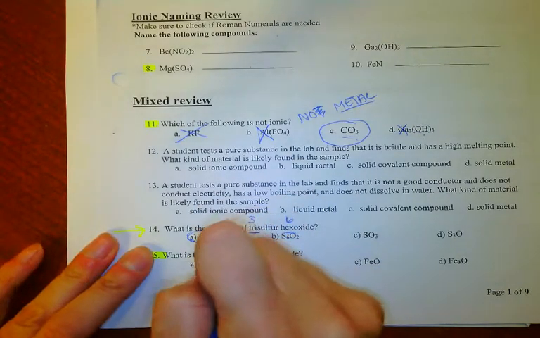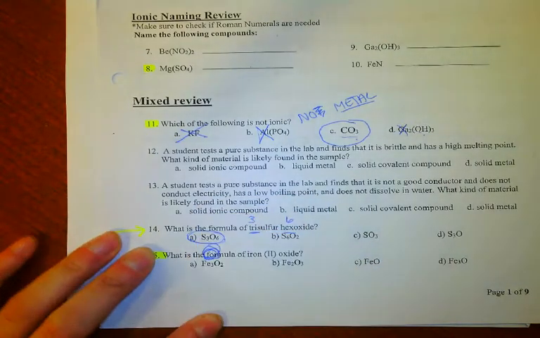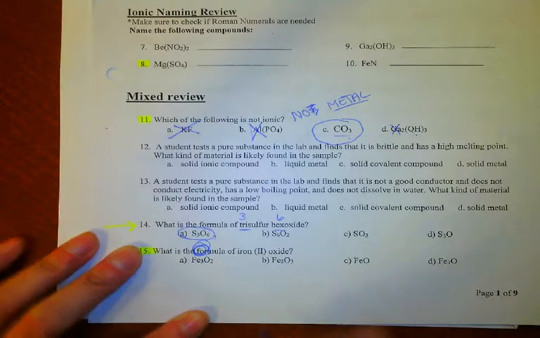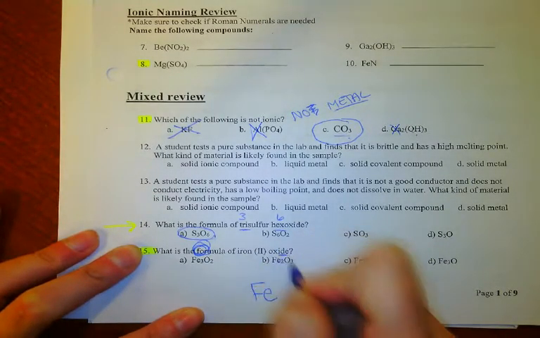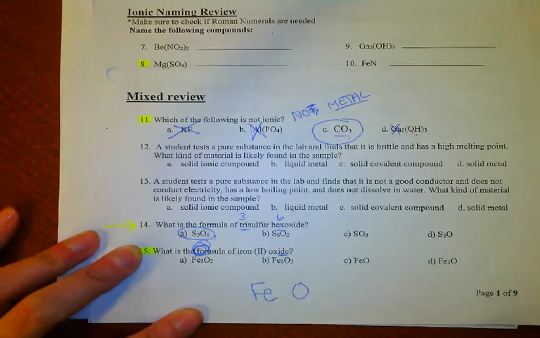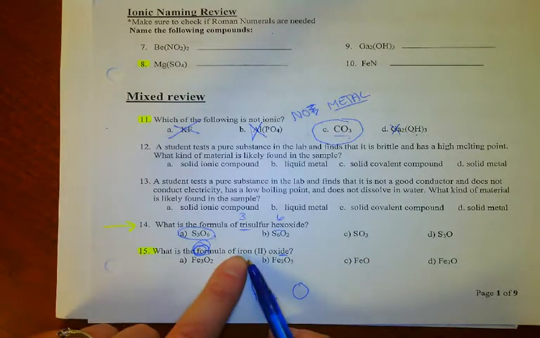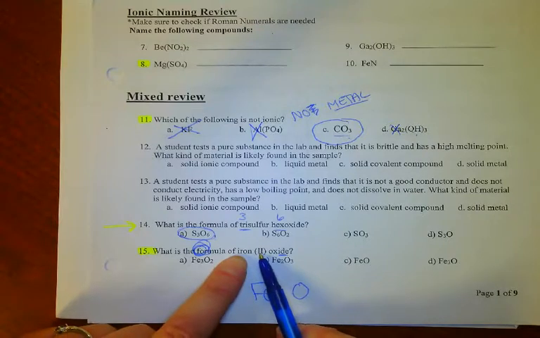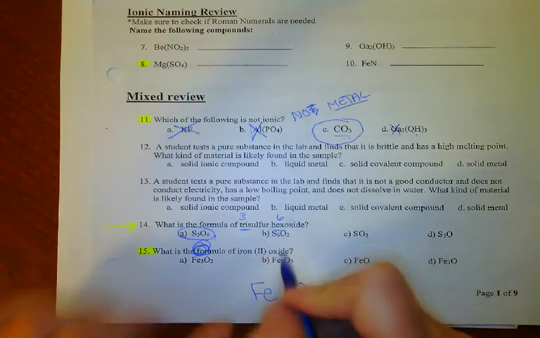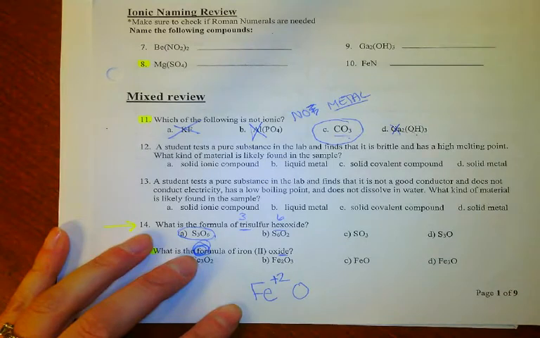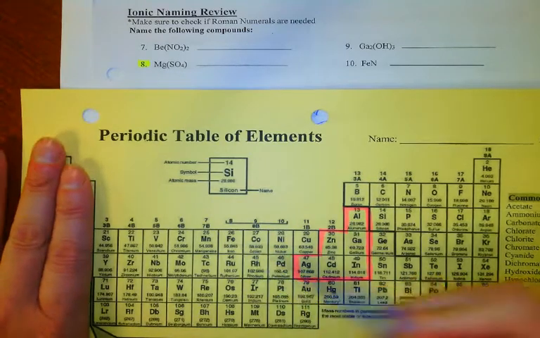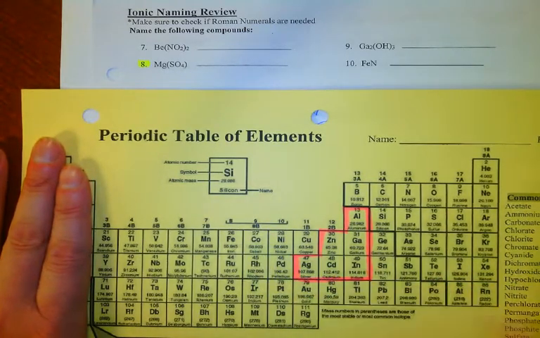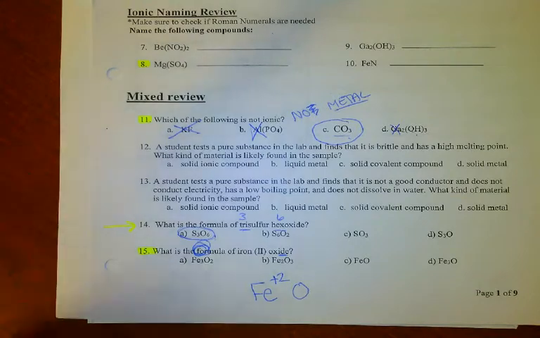Formula, just like it was up top, we're talking about four-step formulas. So first step is symbols, iron, and oxide is just oxygen. Then we do charges. This name is telling me iron making a 2 charge, oxide. So I know that the charge of iron is 2, which is good, because the periodic table couldn't tell me iron's charge. It's not in an always family, and it's not in the exception block. That's why I told you the charge in the name.